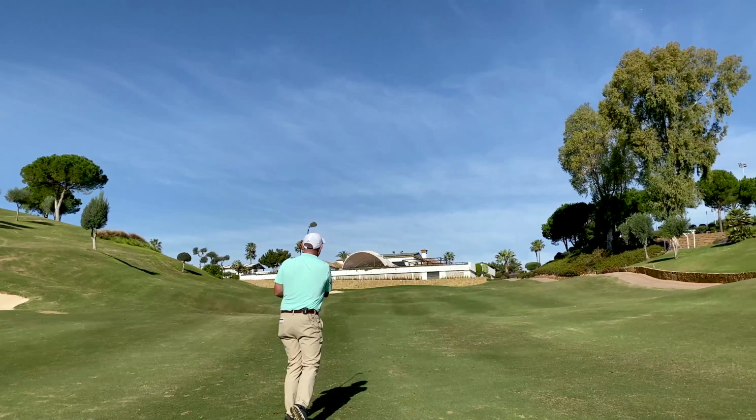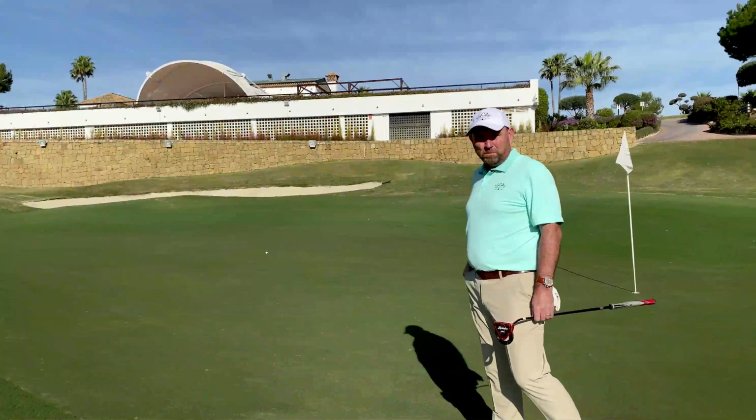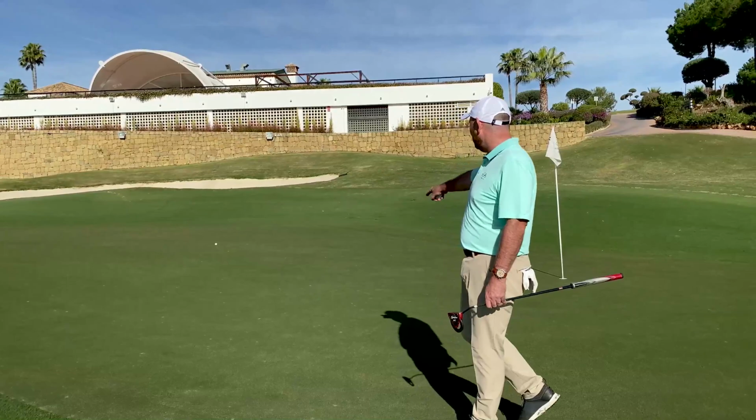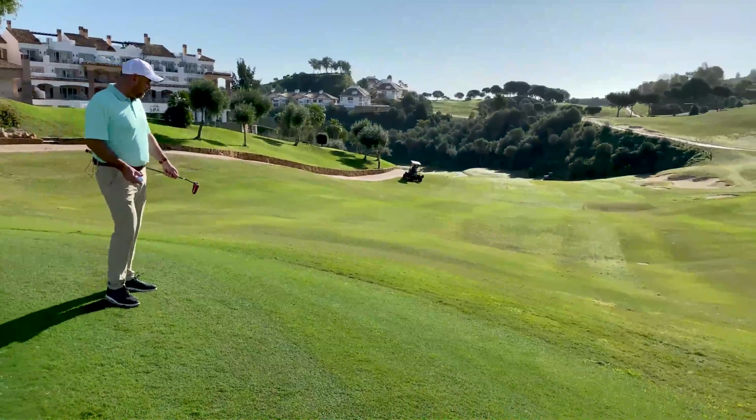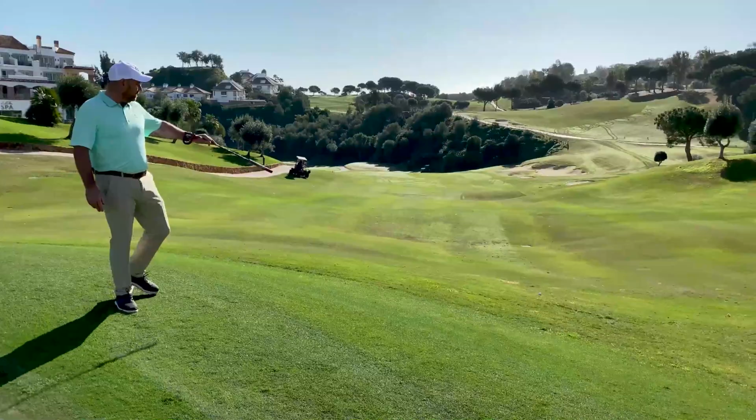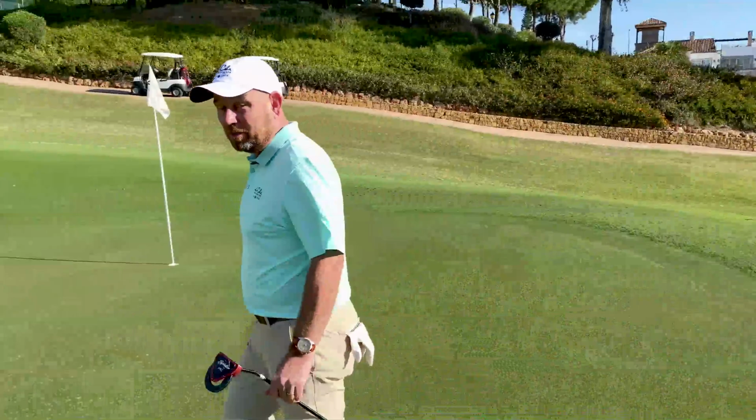Birdie putt, happy with that. Most important thing for this second shot on the final hole at Asia is have plenty of club. You can see my ball there, just in behind the hole on this front pin. And even when the pin is up the back, always have plenty of club. Because the issue here, if you don't use enough club and it lands just a little bit short, this is what happens. It's going to run all the way down that bank and leave yourself quite a difficult chip. Not for me, because I got a birdie putt.